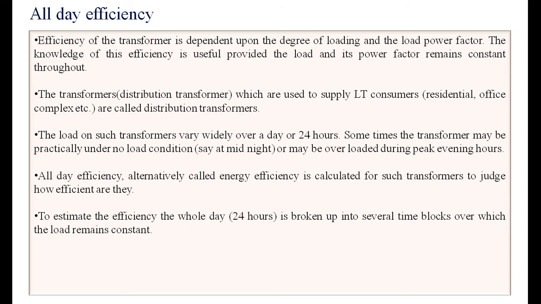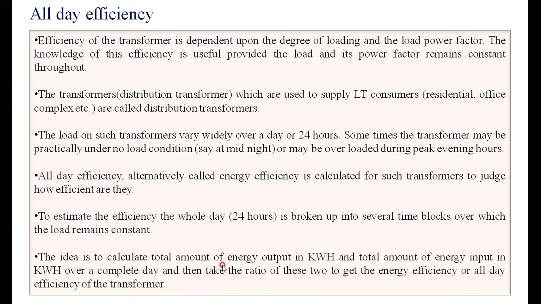What are the losses in that particular period, iron loss and copper loss? Similarly, for the second period, what is the extent of loading of the transformer, and based on that, what is its output and the losses? You have to calculate these. Then you sum up the outputs, the iron loss and the copper loss for all 24 hours, so that you get the input kilowatt hours. The ratio of the output kilowatt hours to the input kilowatt hours gives the all-day efficiency.